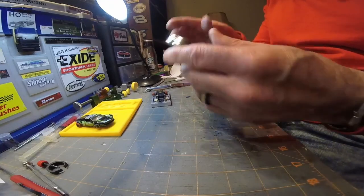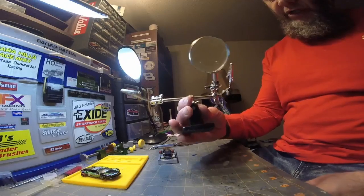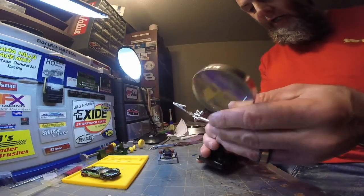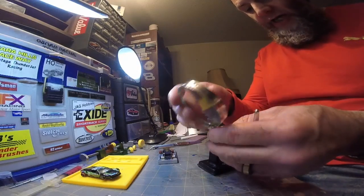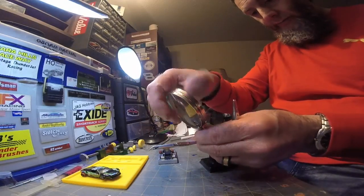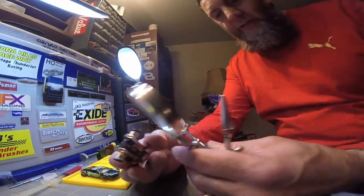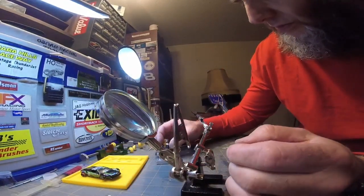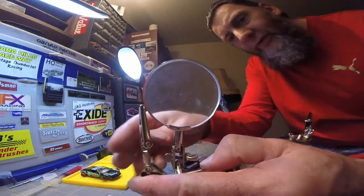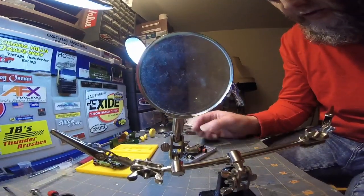Something else that'll come in really handy for you guys is one of these, one of your parts holders with the magnifying glass and whatnot. I use this magnifying glass, and it's getting loose for some reason. There we go. Now it's tight. I use it for looking at my shoes when it's on the tech block. I don't know if you guys will see if we can set this up. Hopefully this will come out good in the video.